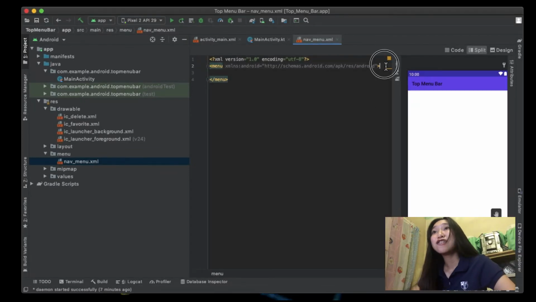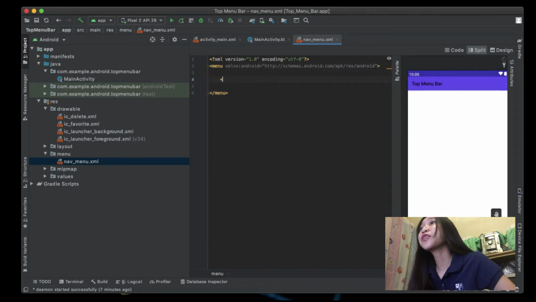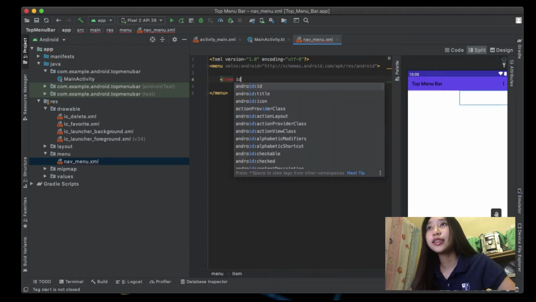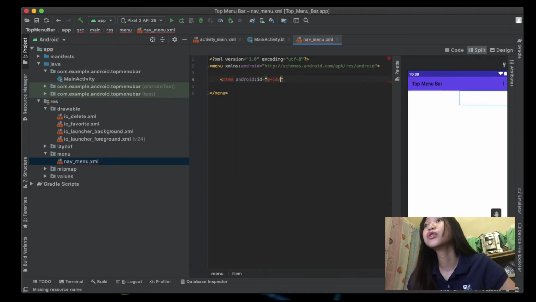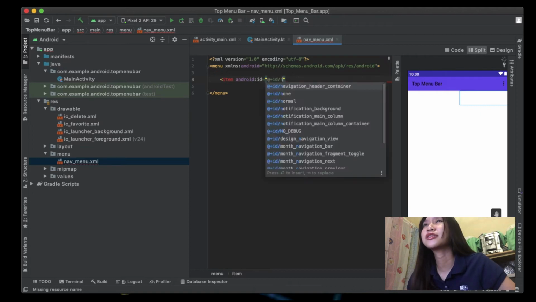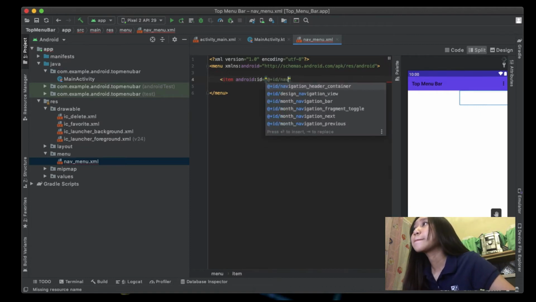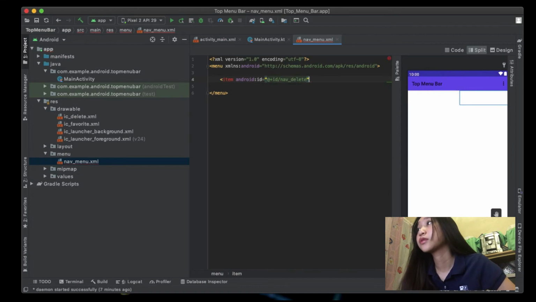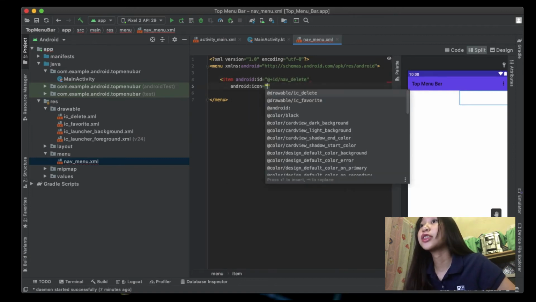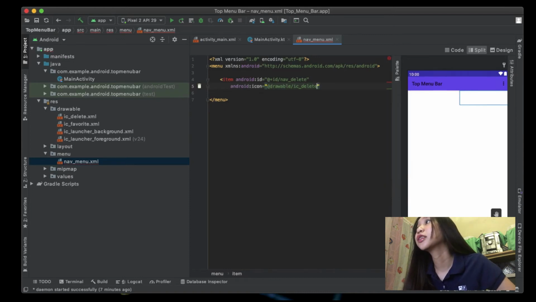Thank you, Sheila. Now that we have created our menu resource file, let's create a few items with IDs inside this file. Let's start by typing an item. And then let's give the ID for the first item, which will be the trash bin. I'll just name it nav_delete. Let's use the icon that we created earlier in our drawable folder, ic_delete.